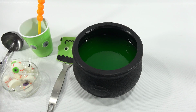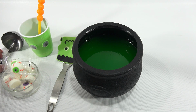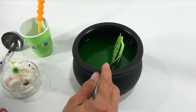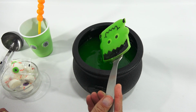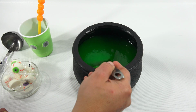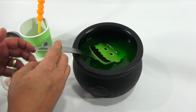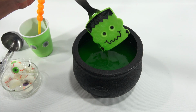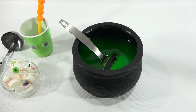All right, so I waited about an hour and a half because I just felt that was a good time. Over an hour, less than 4. And I just want to take Frankenstein and see. I can tell that it is definitely slimier. Remember when I first did it, you couldn't even get any to stay on the spatula. So now, look at that. It's a slimy drink.